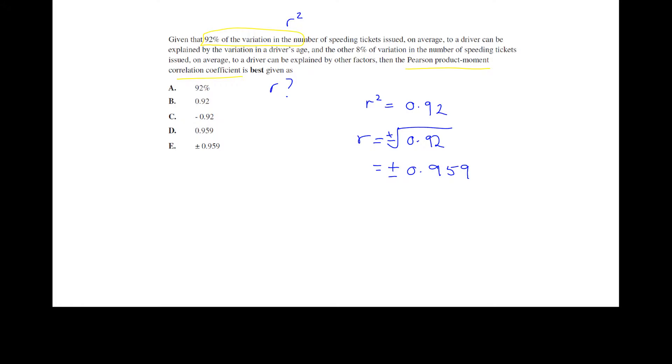We would probably expect that if we're looking at the driver's age and the number of tickets, that over time, so as they got older, that the number of tickets they received actually decreased. So we'd expect that to be a negative relationship, but that's not given in the answers here. It's probably definitely not a positive relationship, so therefore the best answer of the options that we are given is E, which is the positive or negative 0.959. Usually though it will be clear that it is a positive or a negative outcome, so you're able to pick that best option there.